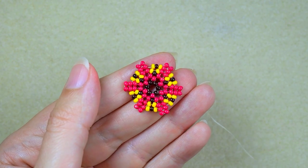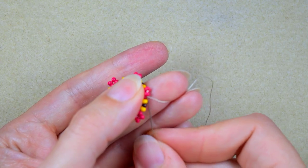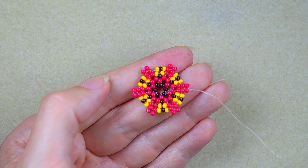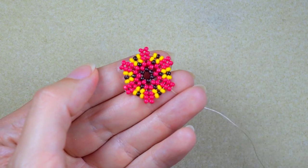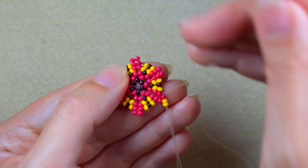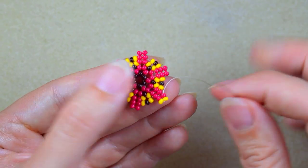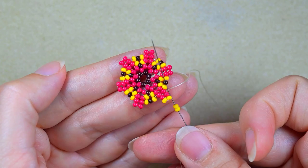Okay, now I have this nice and tight. Okay, my friends, and now I'm going through this red bead here. This time I'm taking two yellow beads. I go here in the red one. Take two yellows and go here in the brown.